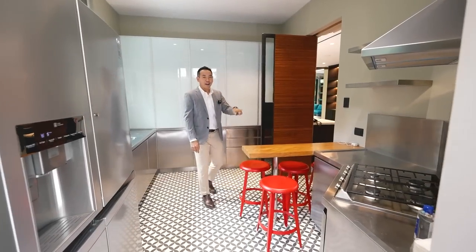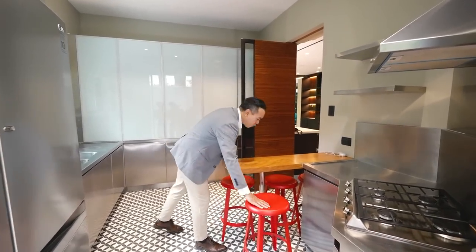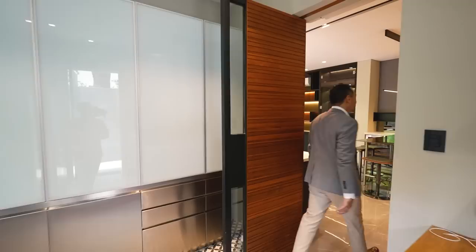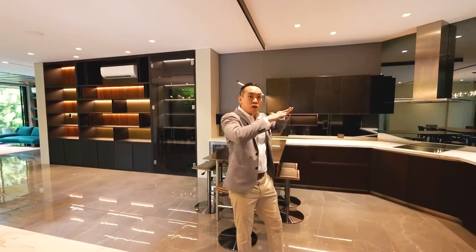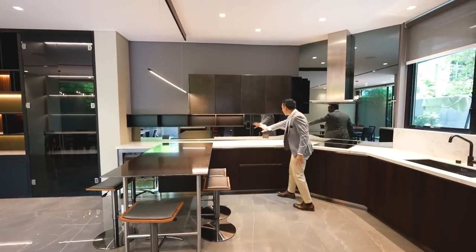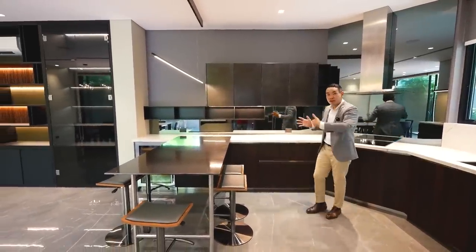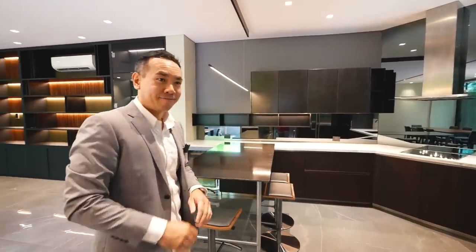Another thing I'd like to point out, you have four bunk beds for the service quarters. That's why you also have four stools here for your staff. So small details like that that match, okay? Here's another detail before we leave your beautiful main kitchen. I love this black glass splash tile throughout this entire space. Because it's reflective, it gives you a feeling of more space, but at the same time, it complements the entire look so well.